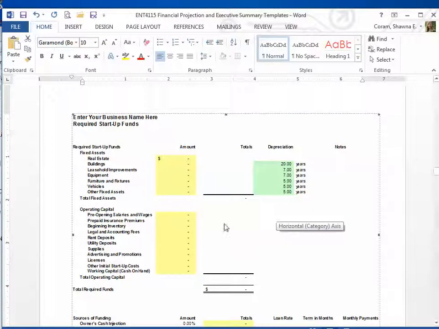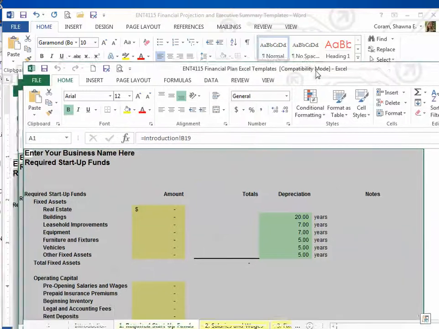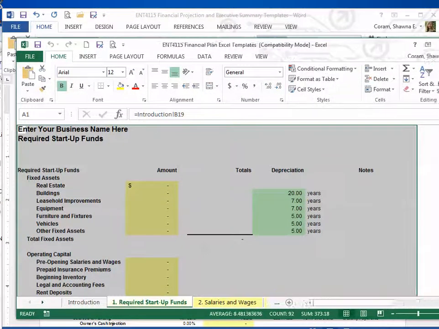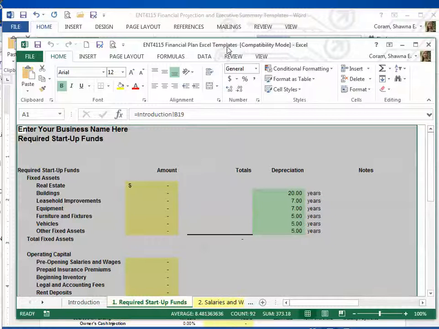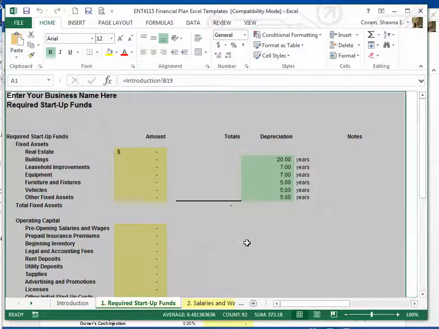But if you can, watch this. It's great. I just double click and it already opened up that Excel template for me. Now I can go ahead and fill in all this information in the Excel file. And when I'm done, I can update those links in Word and all that information will copy over into my Word.